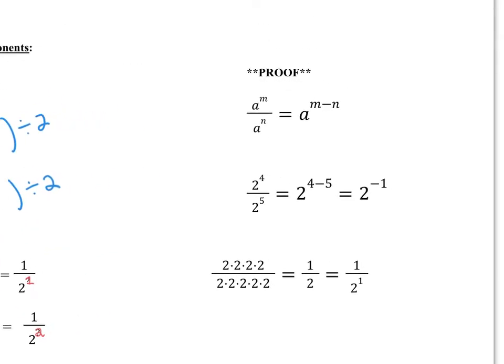So I know that if I'm dividing exponents when the base is the same, I'm allowed to subtract those exponents. On the earlier investigation, that meant that since I'm dividing 2 to the 4th by 2 to the 5th, I can do 4 minus 5, which is negative 1, or I can put it in expanded form. So 4 2's on top, 5 2's on bottom, which is going to cancel out all my 2's on the top, leaving behind a 1, and then just a 2 on the bottom, which is the same as 1 over 2 to the 1st. So 2 to the negative 1 is going to be 1 over 2 to the 1st.